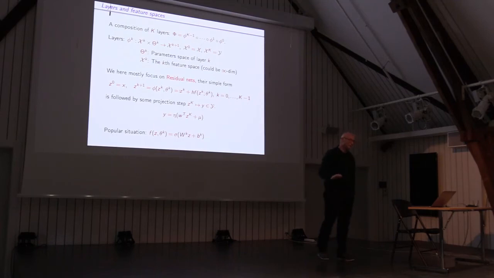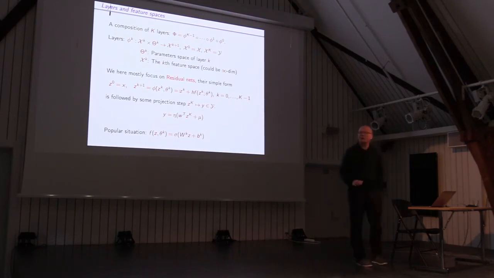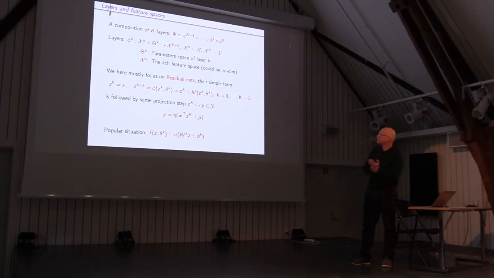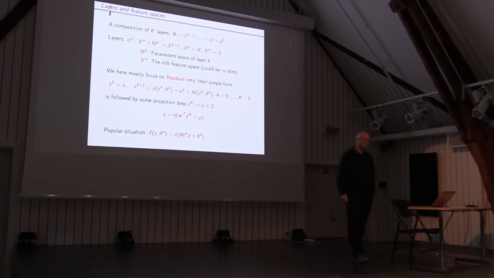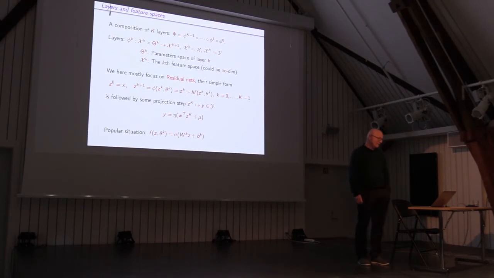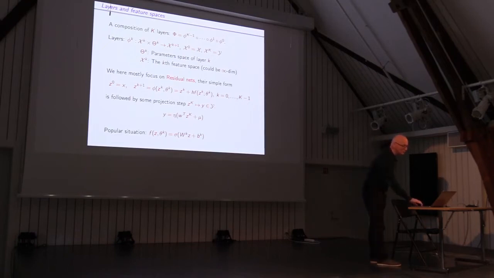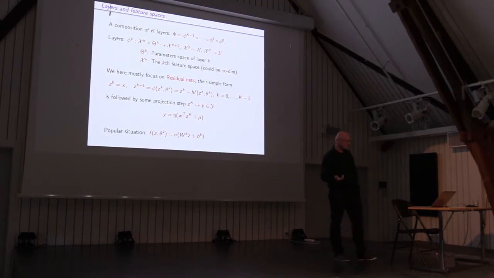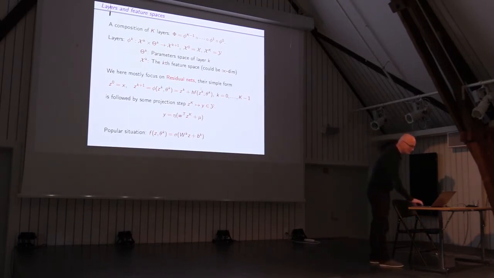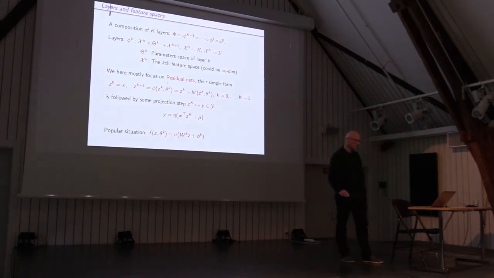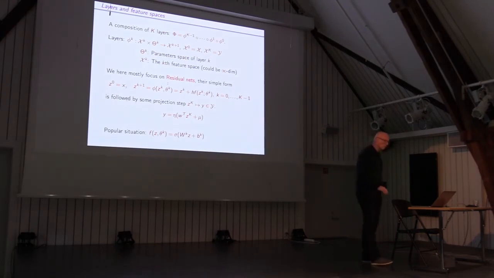It's quite important how these functions are constructed. What we usually assume is that we have a composition of K so-called layers, phi_{K-1} up to phi_0. Associated to each layer, we have a subset of parameters theta_K. There are many different types of neural networks — we call them architectures — and here we will focus, for reasons that will become clear in a while, on what is called residual nets.